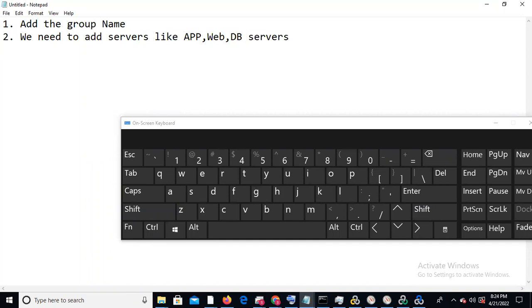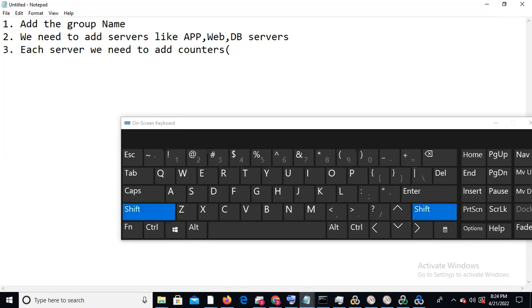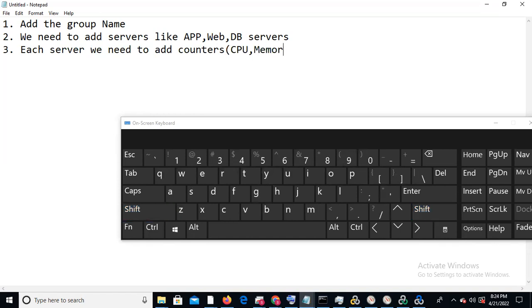After that, for each server we need to add counters. Counters means the things like CPU, comma, memory, comma, disk, comma, network.